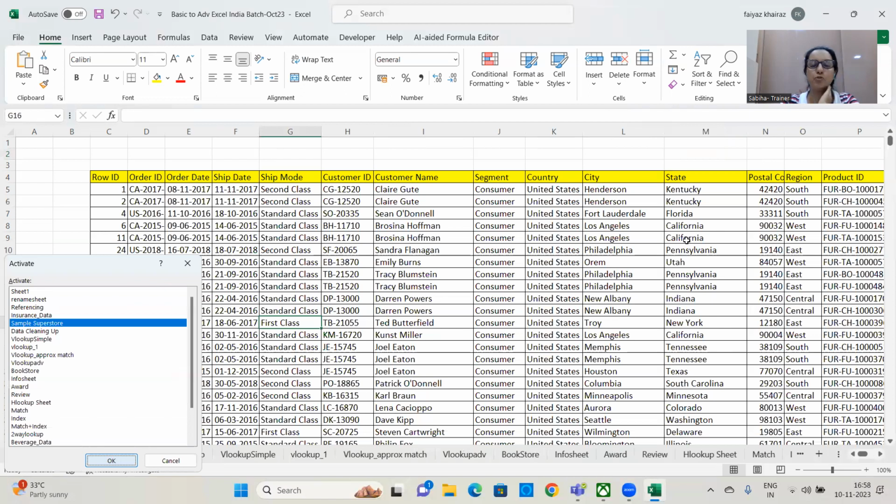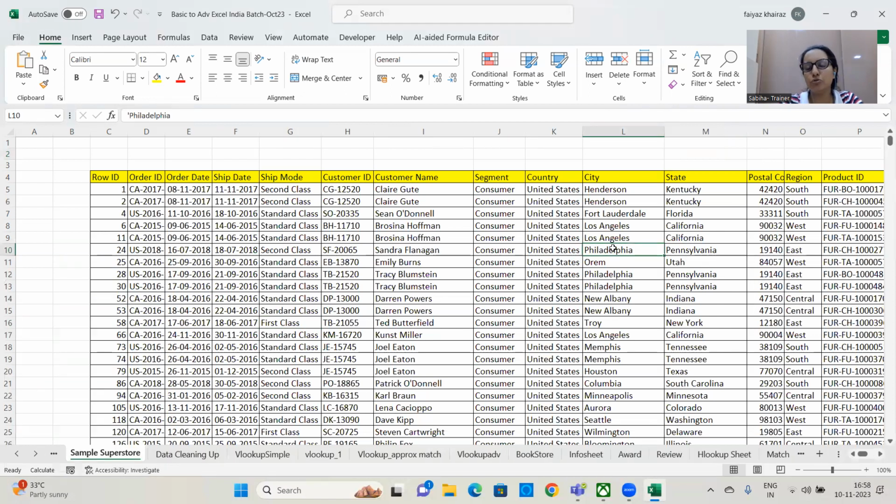I'm going to the sample superstore data in order to give you an overview of how to create dashboards with pivot tables. Now, as you all know, Excel dashboards is an entirely different Pandora's box of Excel functionality, but the basis is charts and graphs and pivot, and using the slicer and the timeline filter, we can create interactive dashboards in Excel as well.